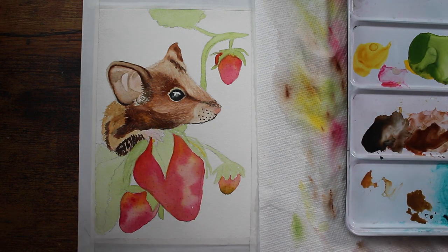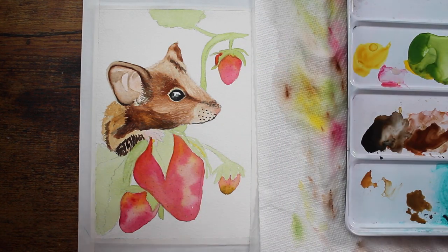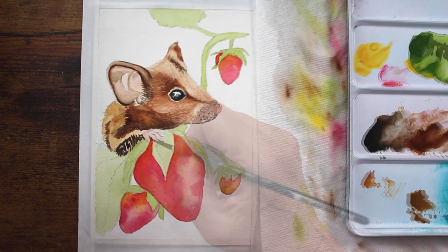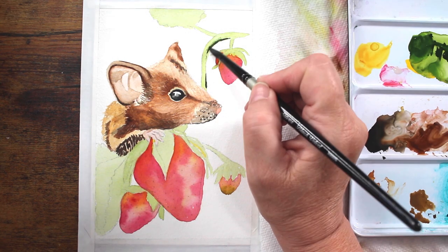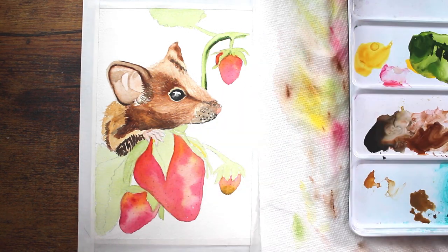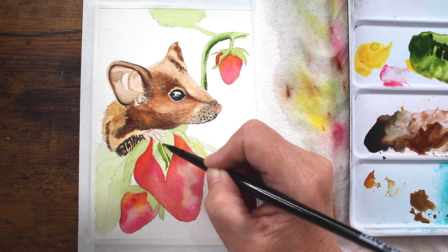Now I am just layering up my darks, getting those shadows really dark. I'm gonna just sort of blend out this ear a little bit. He needs a little highlight right there, so I've just pulled up some of that brown with my wet brush. Now I've got sort of a pinky gray color, putting in some shadows on that paw. And now I've made a darker green, and I'm just gonna come in there and start adding some shadows to that vine and to all of the leaves and the little caps on the strawberries.